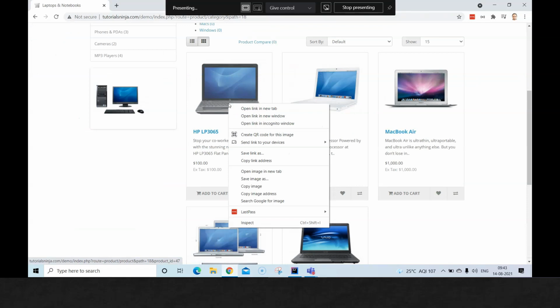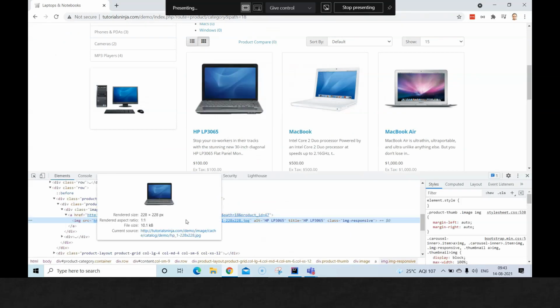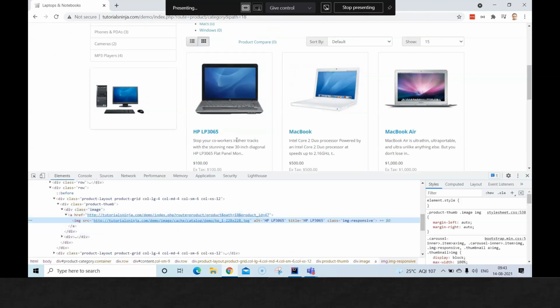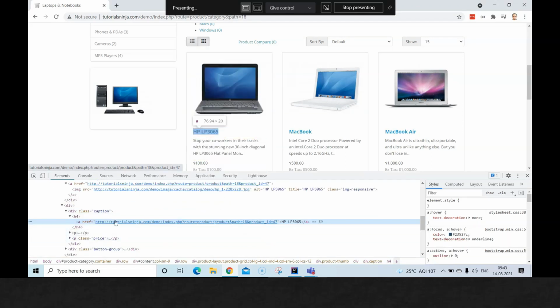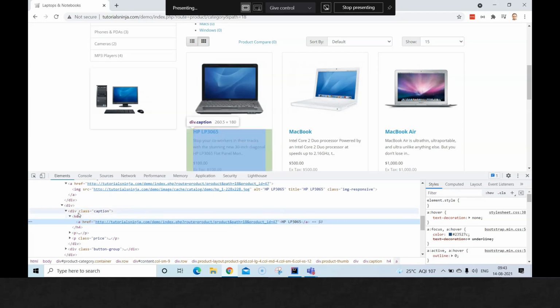Okay, so if I go and inspect this, say this particular header link text, which has got this HPLP, the model number for the HP laptop, right? Similarly for MacBook, it will be the MacBook. So if you notice, all of these are header H4 tags, and all of these are links, and they have got their own text through which you can identify each product on the page.